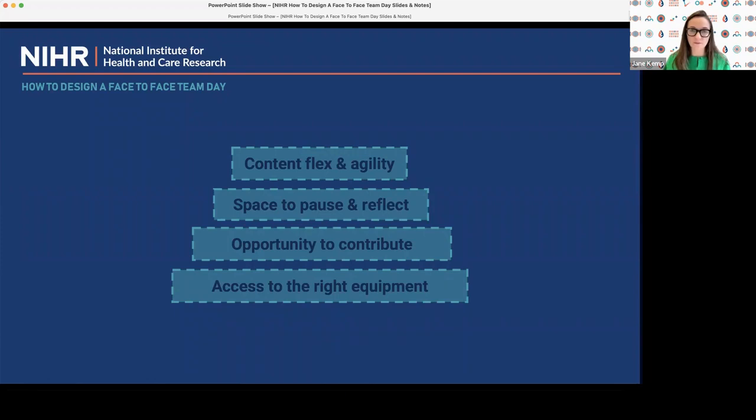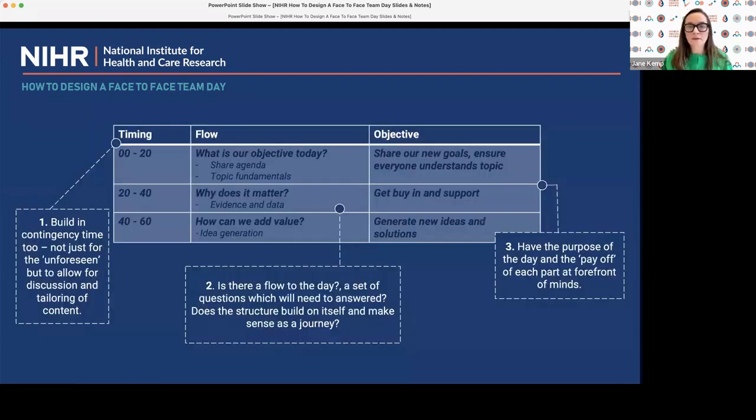So we've thought about why we're doing this. We've thought about what we want to be different at the end of it, what we want people to get out of it. We've started to think about who's going to be in the room, who's going to be attending. We can then start to scope it out. Now, the scope is more detailed than an agenda, but it is not as detailed as the detailed notes. So it's somewhere in between. So something like this, for example, a chart.